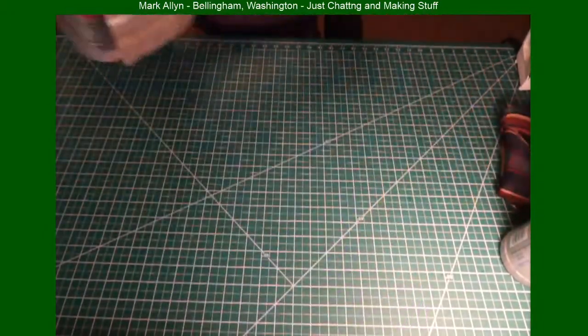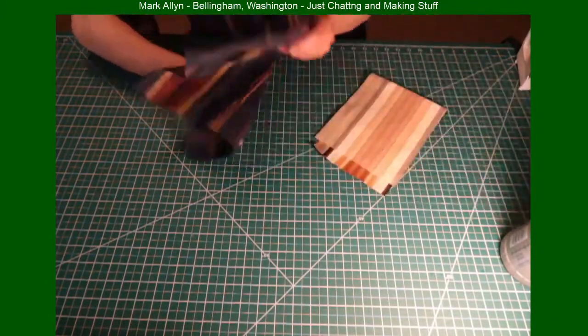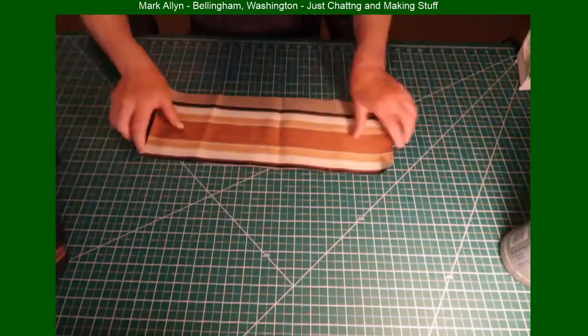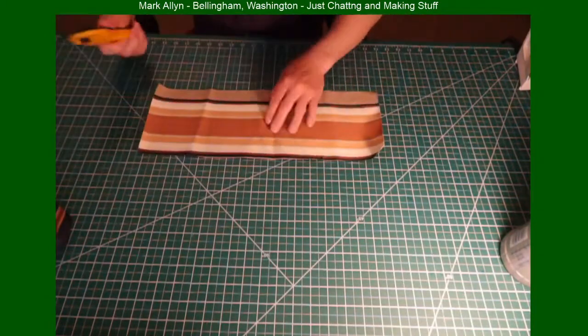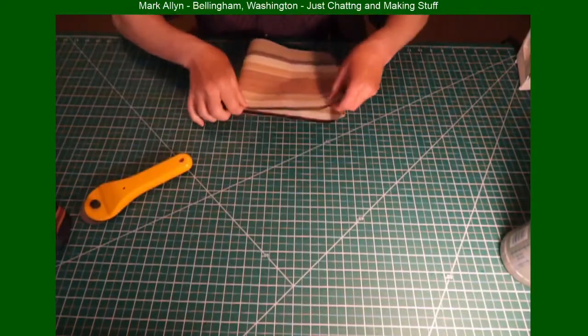So with that being said, we're going to put that aside. We're going to have to find, let's see, this looks like it might be appropriate. So let's cut this in half like that.